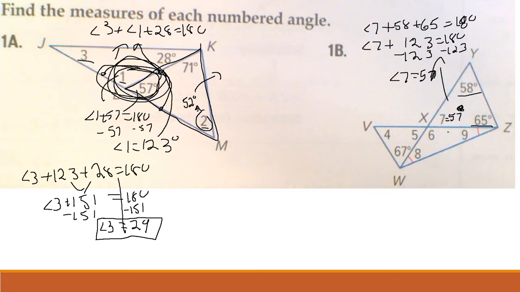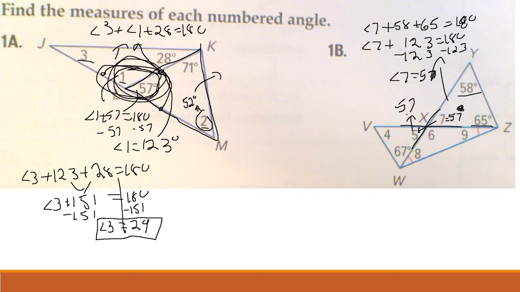From that, we actually get quite a bit. So we also know that angle 5 is 57 degrees. And why do we know that angle 5 is 57 degrees? Well, because angle 5 and angle 7 make a vertical angle pair. They make that X shape. So if angle 7 is 57 degrees, that means angle 5 has to be as well, because vertical angles are always congruent to each other. So again, don't forget to be on the lookout for vertical angles and linear pairs because those can give you basically free values.